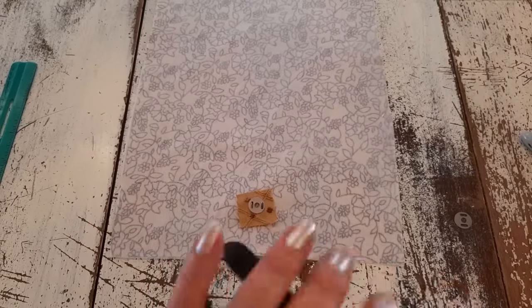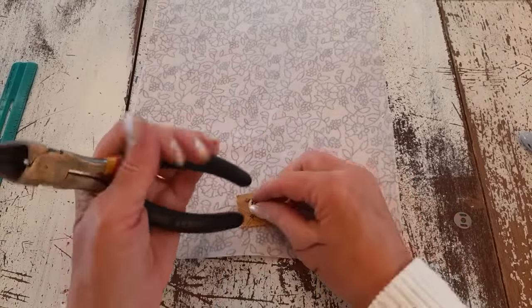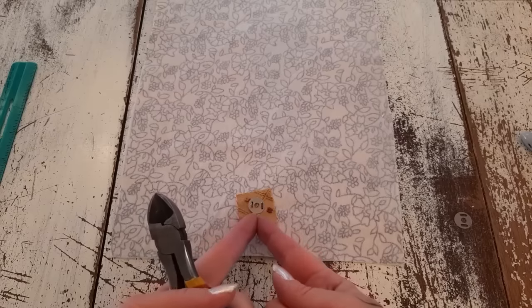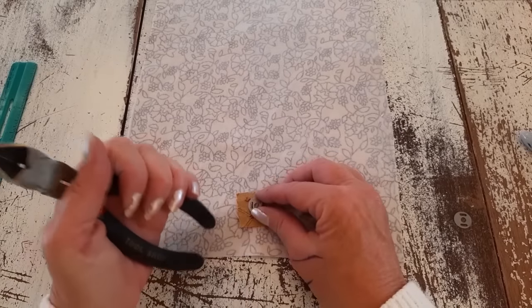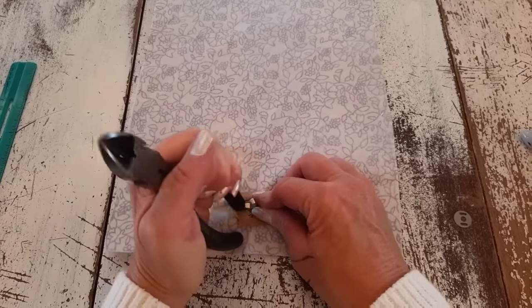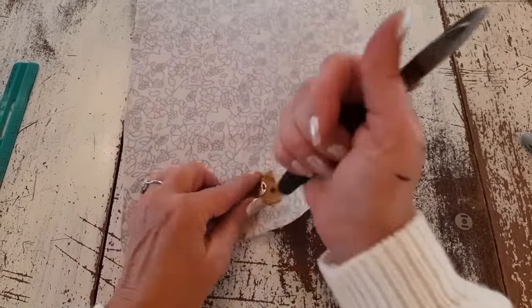And then I just use whatever weird tool I have. I like these because there's kind of a rubber end. And some people push those tabs in. I push them out. I don't really think it matters. So I will push those out. They're just metal. They'll bend.